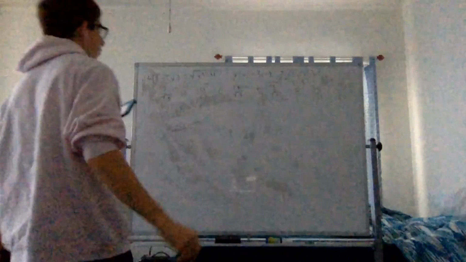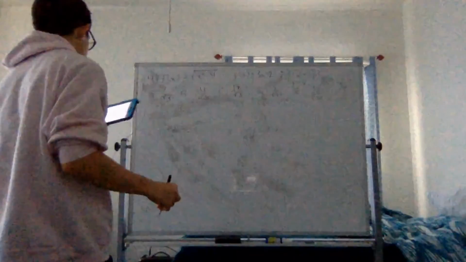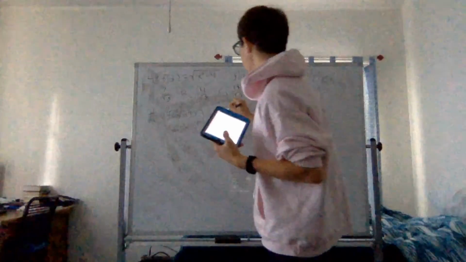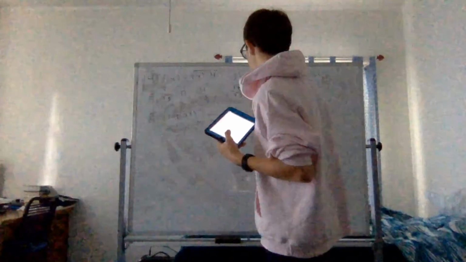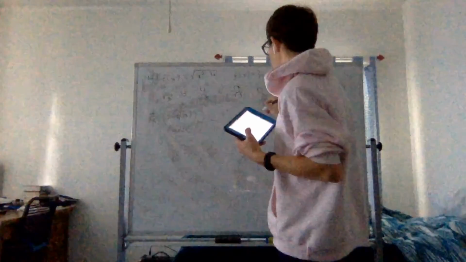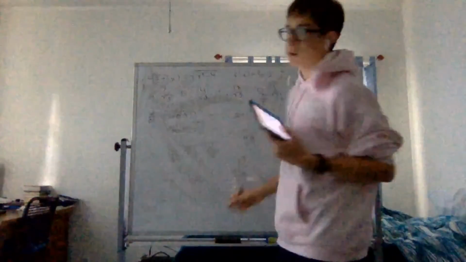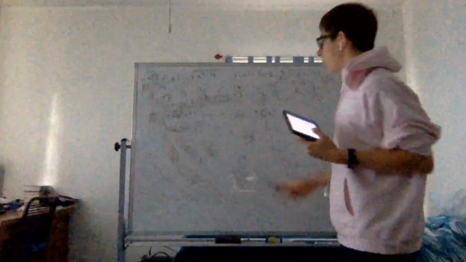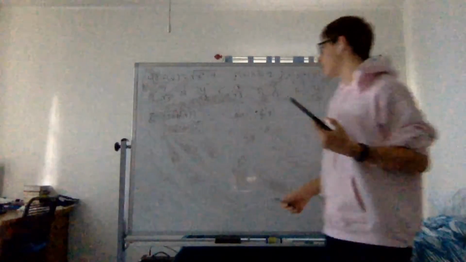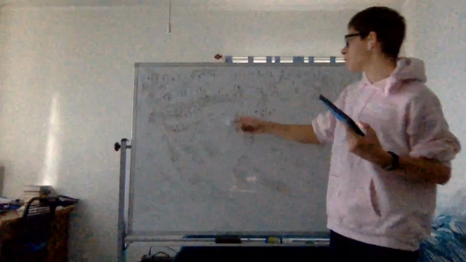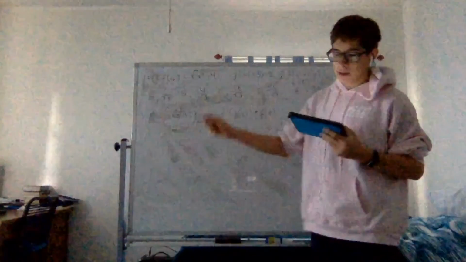So now we're going to want the derivative of this, right? So if we just look at it as f of g of x, and we just want to take the derivative of this, first we do the derivative of the outside function, so we get f prime of g of x times the derivative of the inside function g prime of x, because we have chain rule here, right? So we have the outside function of f of x and the inside function of g of x. So we took the derivative of f of x, we got f prime of g of x, times the derivative of the inside function, which is g prime of x.